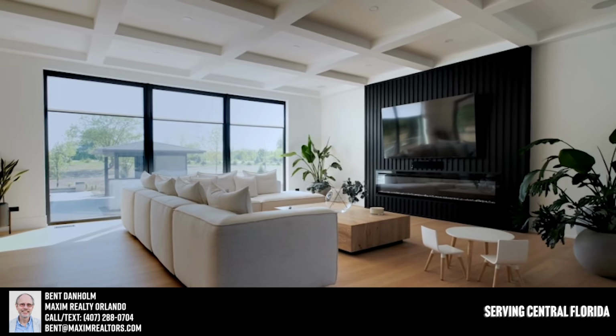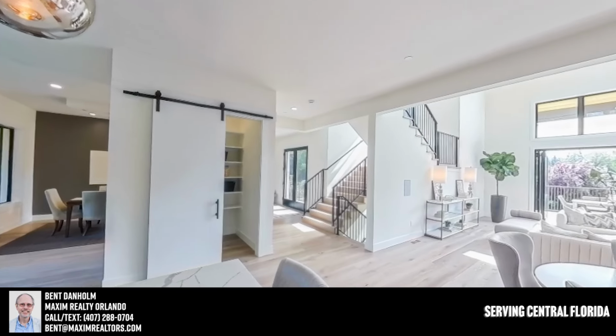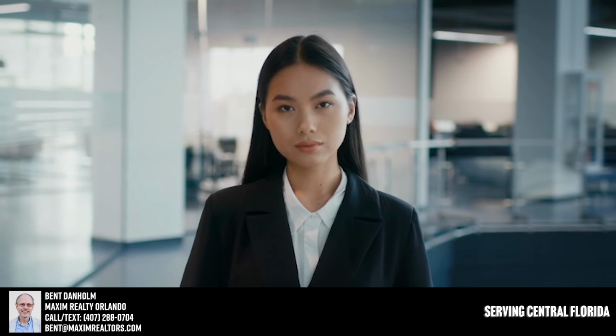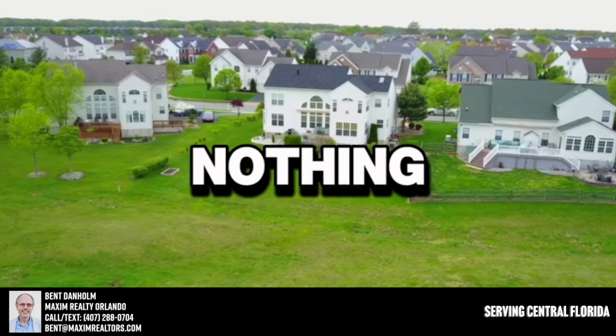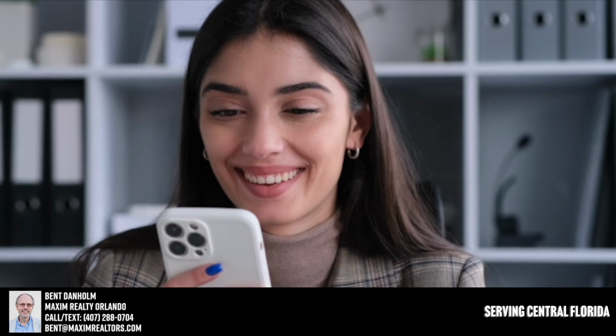Now, you've heard the term before, you make money when you buy, not when you sell. So you want to make sure you're buying your home the right way. Having a professional helping you along the way is the best way to do that. Now, let's talk about how to get you started so you can get access to better homes matching your family's criteria. There's nothing more frustrating than looking around online and realizing none of these homes in your price range are really desirable. Well, there's a reason for that. The best properties are already gone. So let's get you started with finding better properties for yourself.